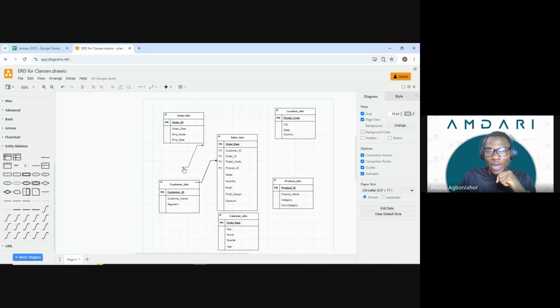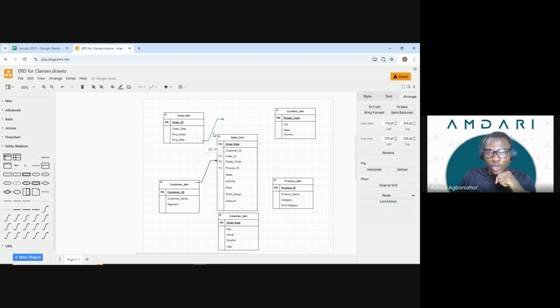Now, like I said, the one would be located in the dim table, and then the many will be connected to the facts table. So I'm going to bring this over here. Okay. So how do you move it? When you hover around the one to many, you're going to see this blue circle, the shade of blue is darker than the others. Once you click on that, you can drag to any place you're looking to make the connection.